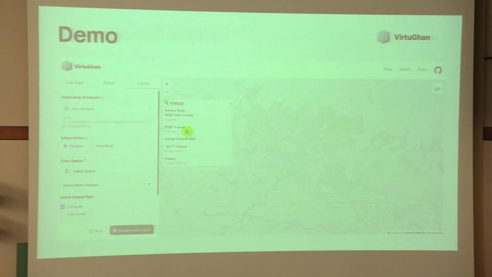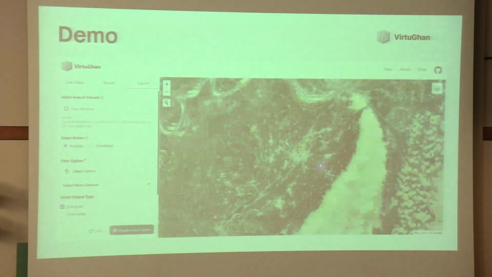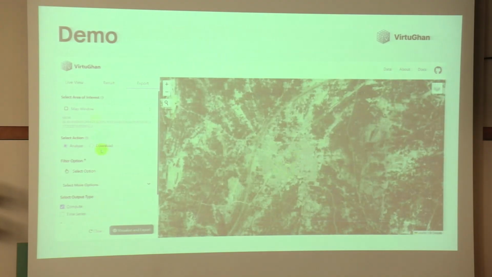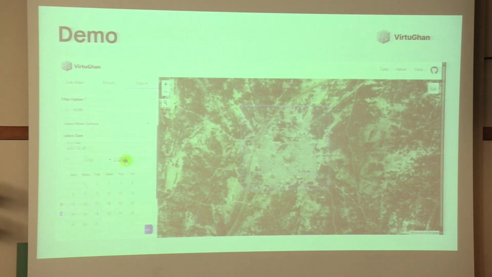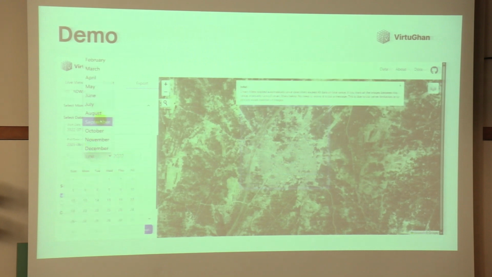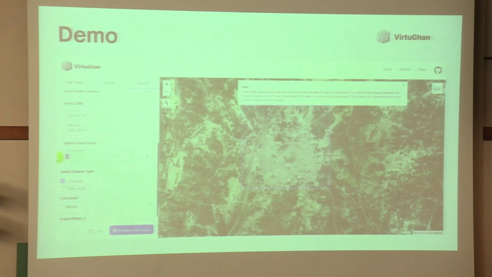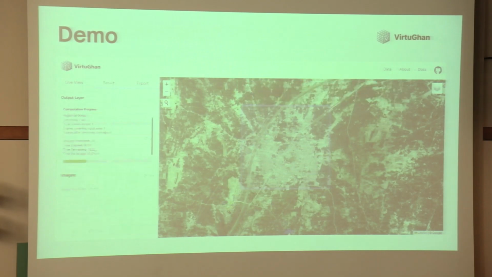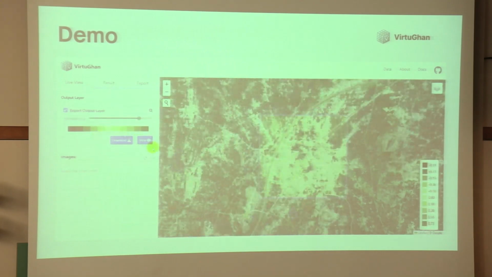And this is a quick demo of how it works. You export for your area of interest. If you click on it, it will figure out which tiles are needed for the area of interest that you're looking into. You can also use it to download Sentinel-2 images. When Landsat is coming, it would be Landsat images. You figure out which band you want. It will build the cube accordingly and then get you the data. It is quite fast, though it also depends on internet speed for sure.